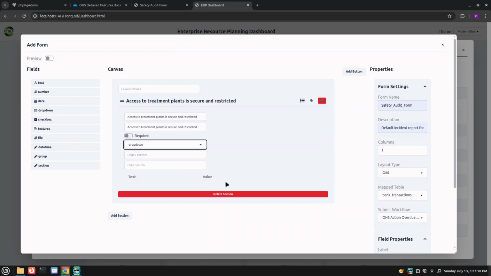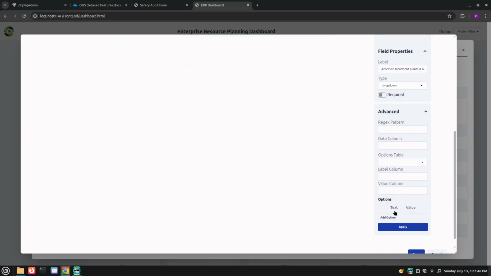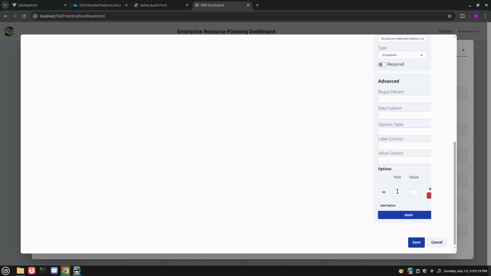Now I'll be adding some options to select since it is a drop down field. As I click on advanced, you will see the options section over here. You just click on add options, and here you can see the blocks provided for you to add the text. Firstly I'm going to add yes for both of the blocks.